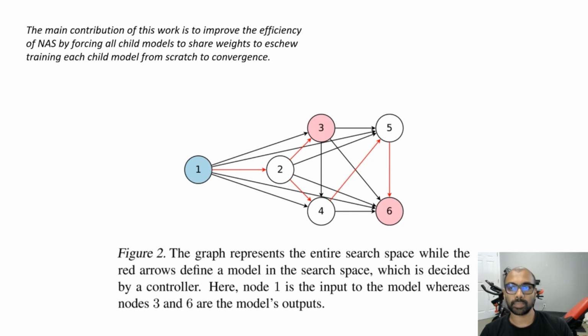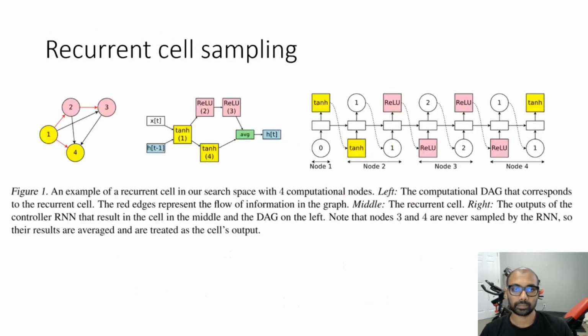Remember, the great expense in NAS is training each candidate architecture individually. By sharing weights amongst all candidate architectures and jointly training all of them, the cost of forward and backward propagation is amortized across all of them. One might wonder if this hurts since weights don't specialize to their own networks, but it turns out that there are some good multitask regularization effects since weights have to learn to be good across all networks that share them.